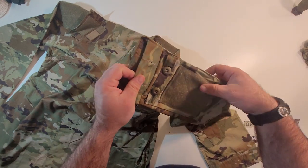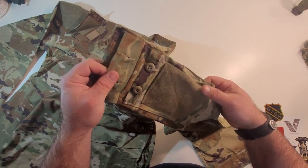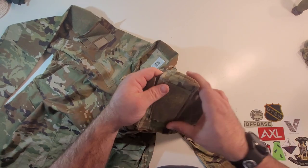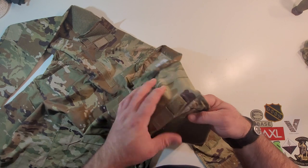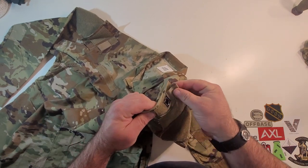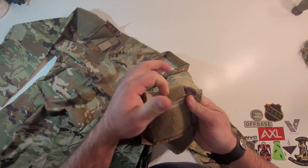Some straight strings here. Decent loop field for patches, unit patches, whatever patches. Since this would be for airsofting, just whatever morale patch I want to put on there. And then you've got a field for IFF or flags right here on the lid. And then here you have your IR tab that's hidden under this binding tape and then secured away.